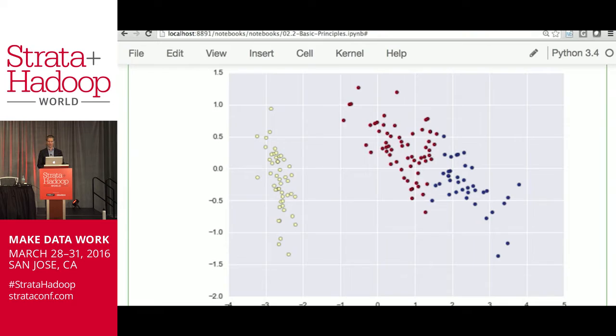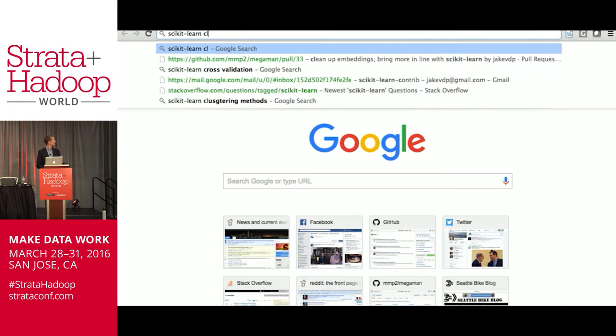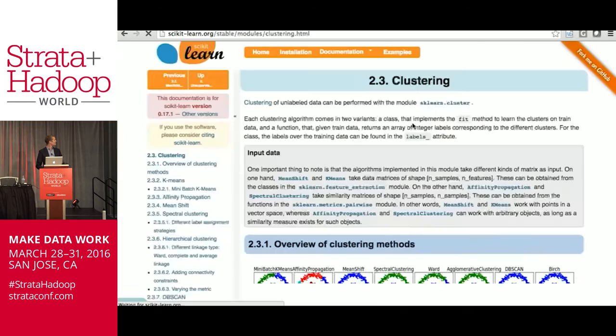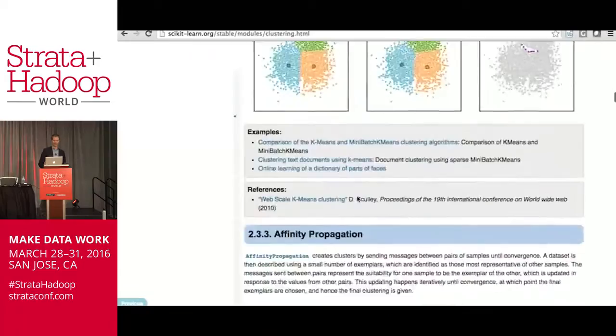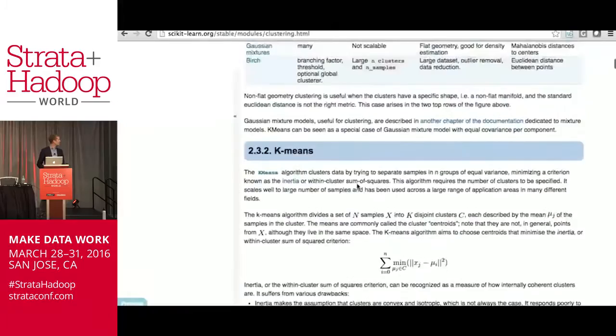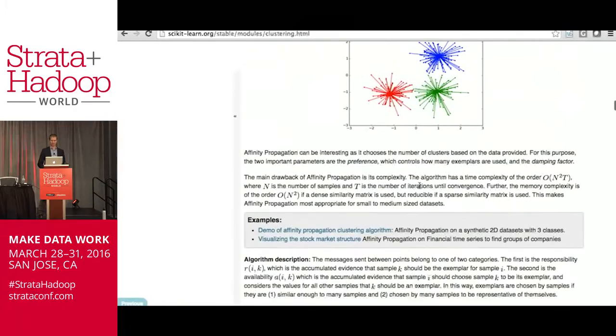If you're really interested in the different clustering algorithms that are available, if you search scikit-learn clustering, the documentation right there actually shows a nice comparison between all these different clustering algorithms that are available and how they perform on various kind of contrived data sets. So that'll give you an idea of what to expect for the type of data that you're looking at. And there's more discussion of these clustering algorithms and how you might use them there. One of the things I hadn't mentioned is that the scikit-learn documentation is pretty extensive and pretty user-friendly in my experience. I found often if I'm searching just generally for information on a machine learning algorithm, the scikit-learn documentation will come up as the first choice, or maybe the second choice after Wikipedia.